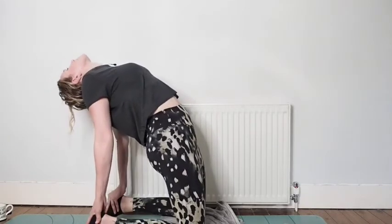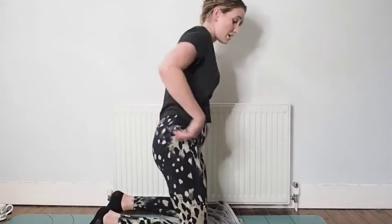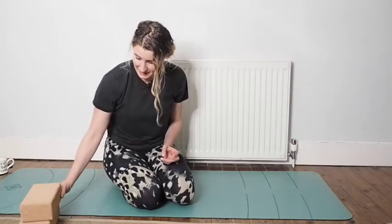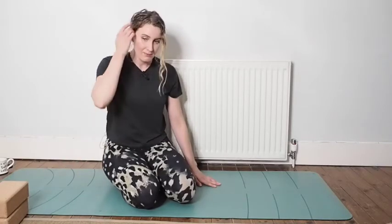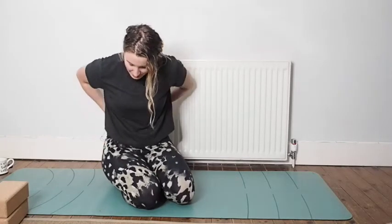And slowly bring yourself out, lifting up, and head being the last thing that we move into. So we've got two poses left. We're going to do one that's called thread the needle, so you don't need the blocks for that one, so you can put them away, we don't need them. And then we've got a final one to finish off with, which is a little bit more relaxing.